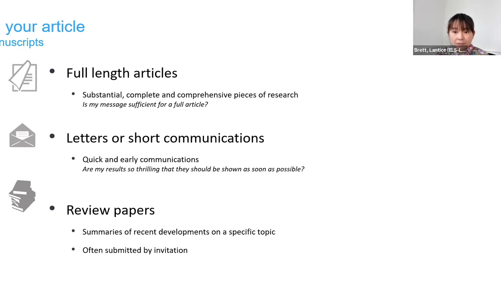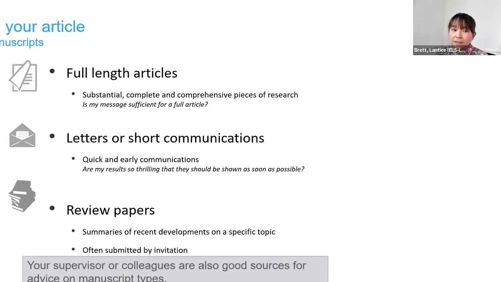Before selecting an article type for your manuscript, you should first evaluate your work. Ask yourself the following questions. Is my message sufficient for a full article? Are my results so thrilling that they should be shown as soon as possible in a short communication? Your supervisor or colleagues are a good resource for advice on manuscript types.